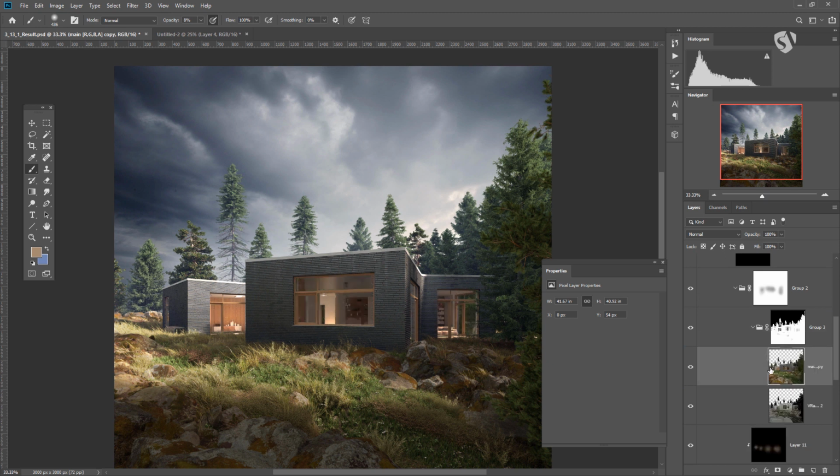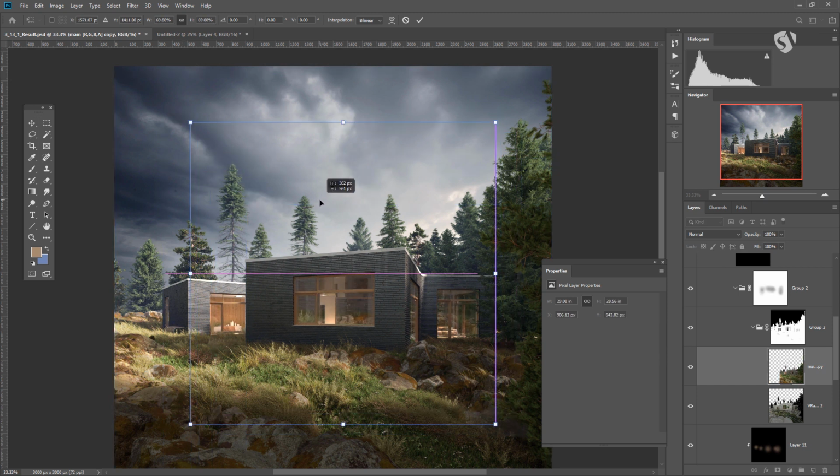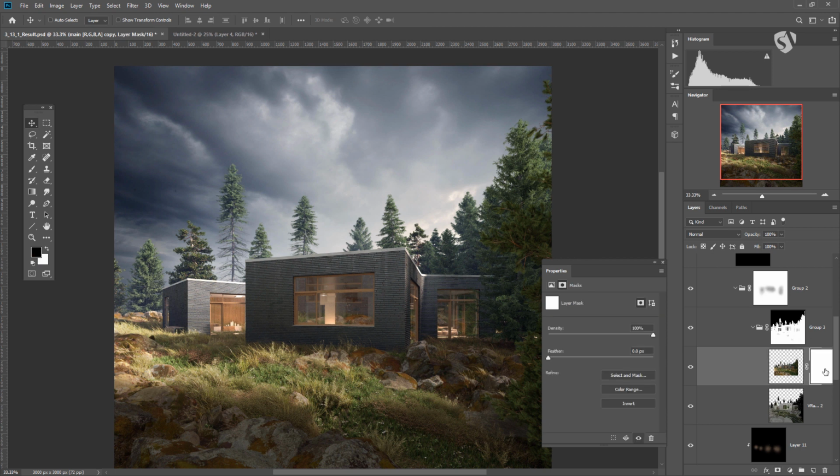I bring it in here, see, and I scale it down and bring this up here. Maybe we can also scale it like this. I mean, it's going to be a fake result, so everything is fine. Okay, and I want to keep this one only on the lower part, so I make a mask, invert the mask, it's gone, and then I'm painting 100% where I need this back.